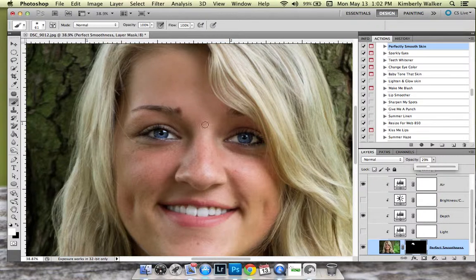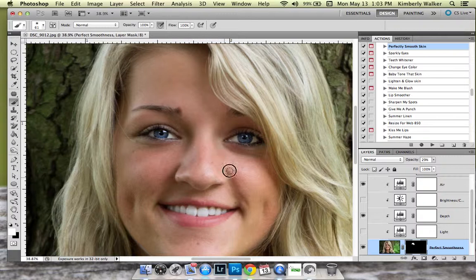On her, I like about a 28 to 30% because it blurs out the pores and the surface areas, but it doesn't blur out the things that she likes, like the freckles. And you just wipe it over everything. Do not go inside the eye or on the eyelashes. You can go up onto here. Do not go on the eyebrow.